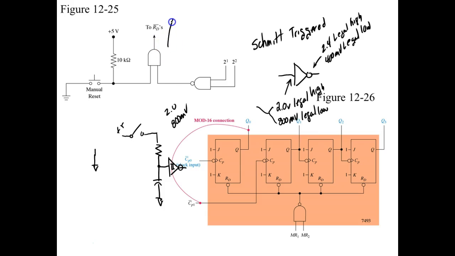Then I can put this over the input, and if this right here is 2 volts, it would accept it as a high. But once it's accepted as a high, this right here means nothing. It's looking for this to drop below what? 800 millivolts. And that's why it's drawn with a hysteresis, because it's not going to switch at the same spot. So a Schmitt trigger has no invalid state. So if I close this switch right here, this capacitor starts charging, and when it gets up to the threshold, the output's going to reset, right?